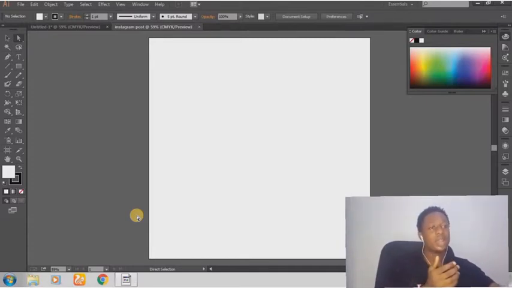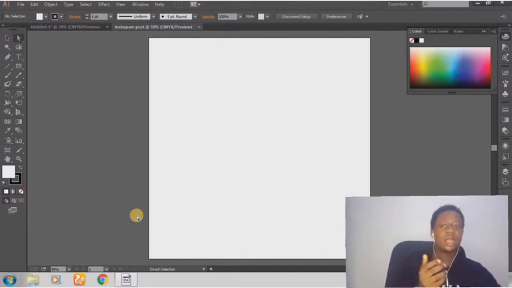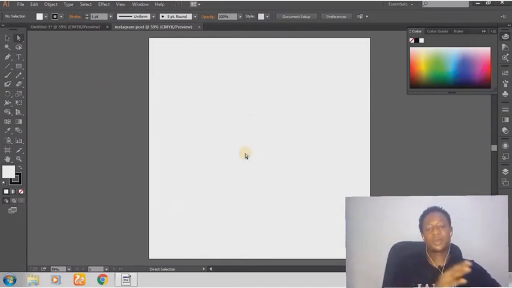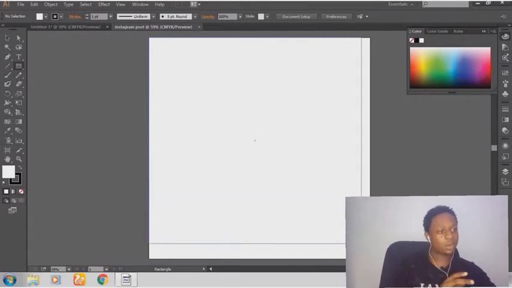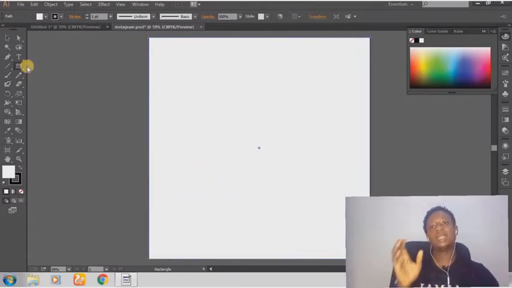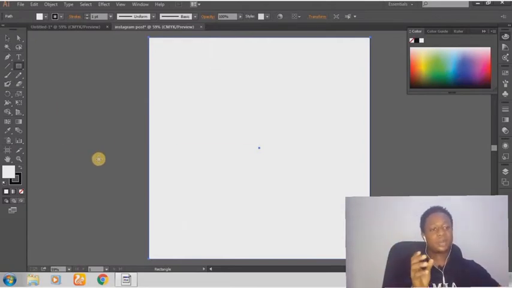So let's move directly to this point where we will add a rectangular background to this post. Remember I told you this post has no background prior to this, so let's just use this rectangle tool. Let's use this rectangle tool and it activates it. Let's draw it, right click and then drag a background all across it. Automatically a background has been done, but the color has not been done now.